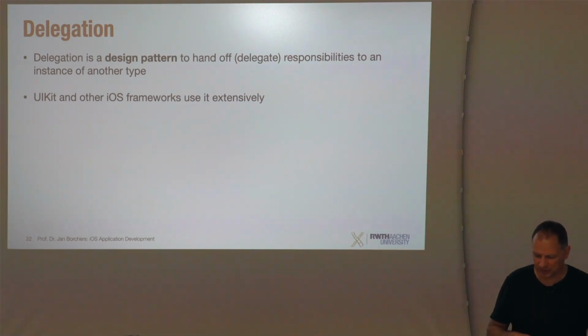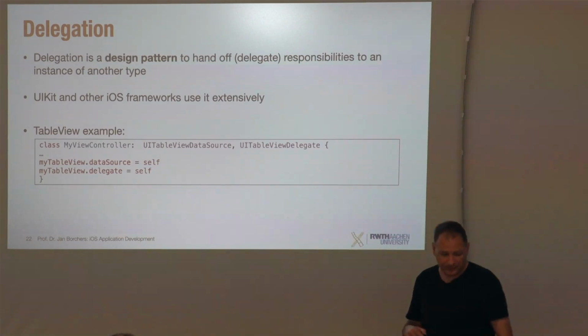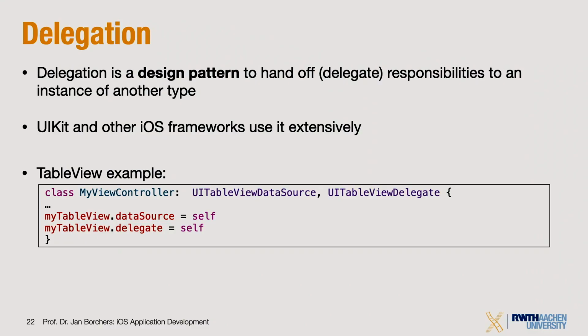Another example, the table view also has something like that. In a table view, for example, you could sign yourself up to be the UITableViewDelegate, which then means that you will get called, for example, when a row gets tapped on by the user, to react to that, which may be important. It's probably something you want to do if the user taps on a row, and you do that in the delegate class for that table view.